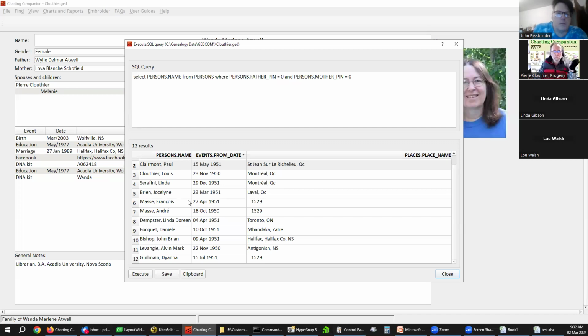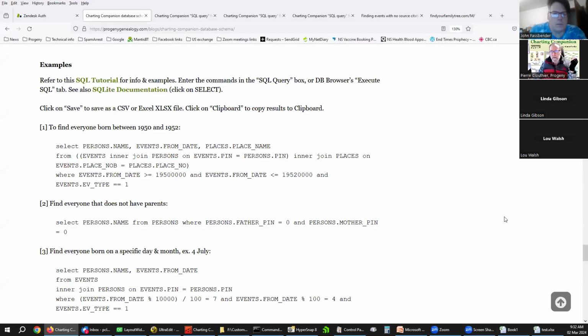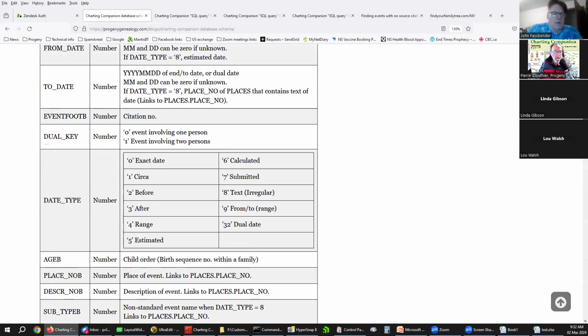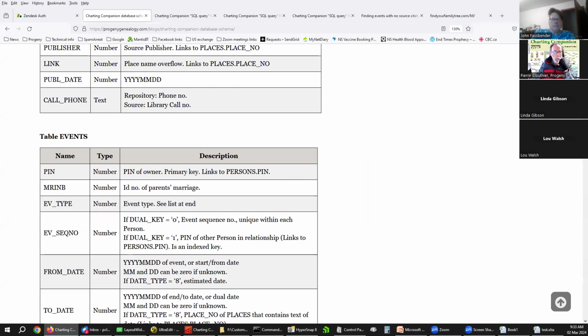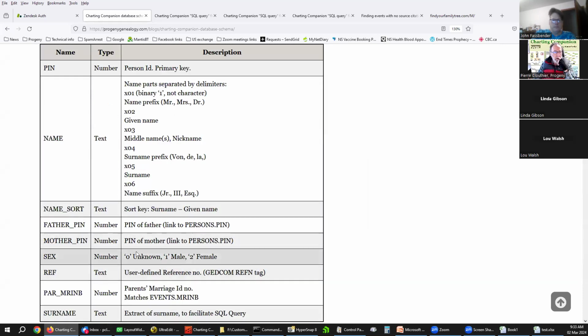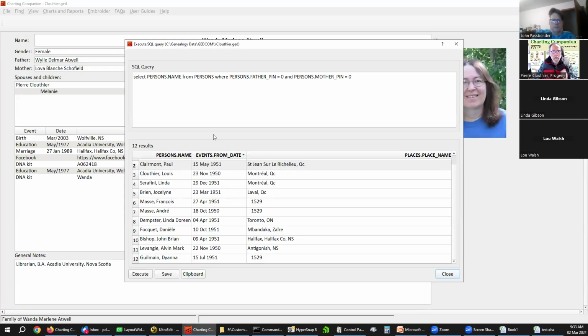So remember the persons table contains the PIN of the father here and the PIN of the mother. If the PIN is 0, it means it's unknown. So we're looking for all the people whose father PIN is 0 and mother PIN equals 0. These will be people with unknown parents.